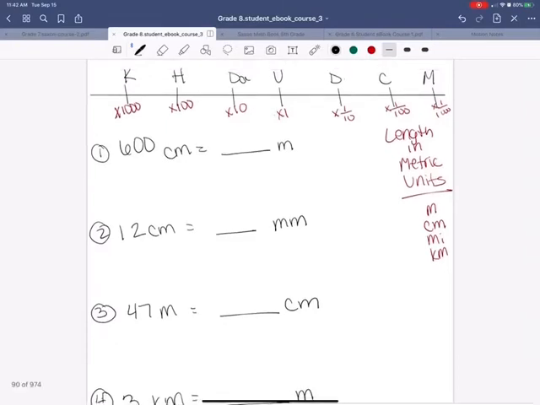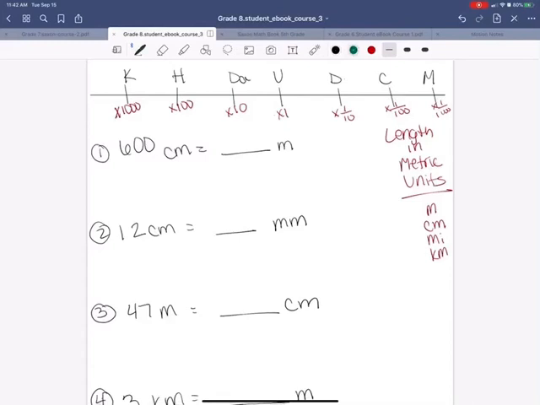So one of the things that we discussed is that when we're converting in the metric units, the good thing about that is that we're able to look at this nice little chart, and it shows us how many spaces we should either be going to the left or to the right, which is easier than us thinking, hey, let's multiply times 1,000, let's multiply times 100, let's multiply times 10, or let's multiply times 1/10, 1/100th, or 1/1000th of a number. So in this case, remember what we said.